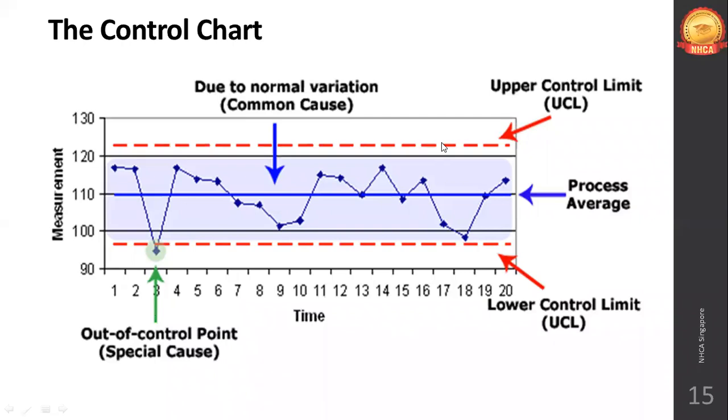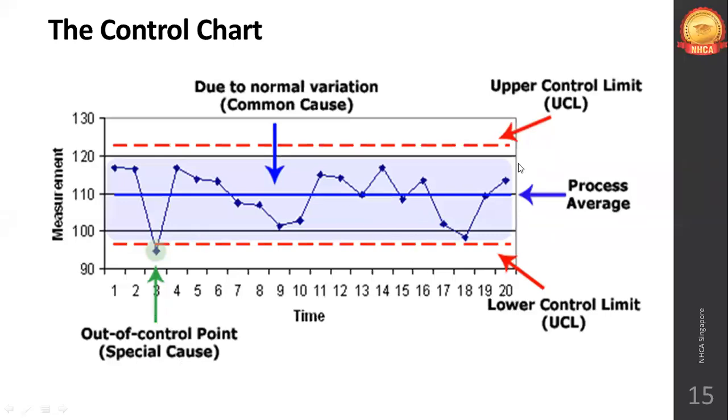140 and above. Your blood pressure should not go beyond 140, especially when you're resting. If you're working or walking, you can take at least 150 or 155. But beyond that, your blood pressure should not go, systolic especially. So for the upper control limit, let's take 140. 140 by 100 mm of Hg should be the upper control limit. If the BP goes beyond the upper control limit, again it will be an out of control point. It will be a special cause effect.